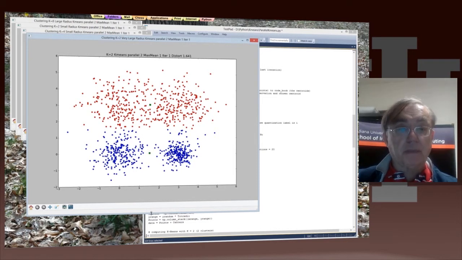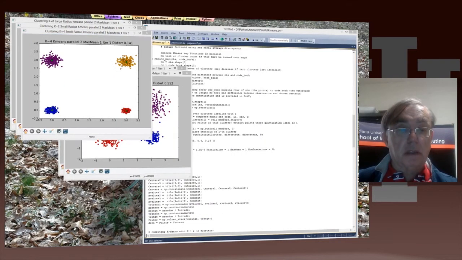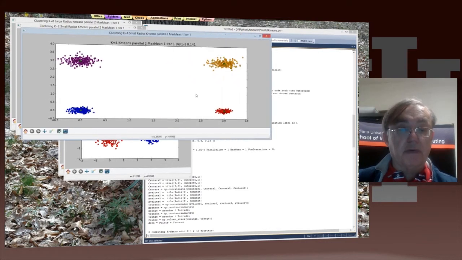And here we're running with very large clusters and clustered into 2, and this looks pretty sensible. The top 2 slightly bigger initial clusters are joined together, and the found cluster and the bottom 2 are joined together. That's again probably the natural answer. So this parallelism equals 2 is suddenly giving reasonable answers here.